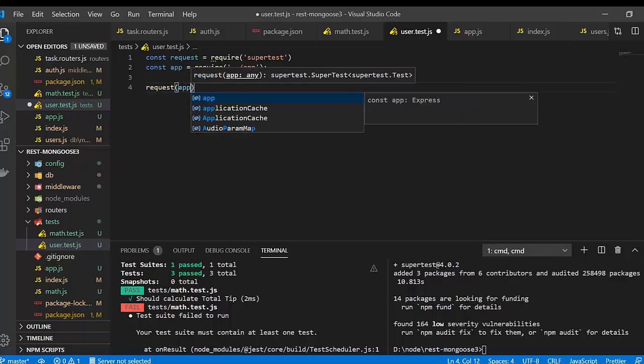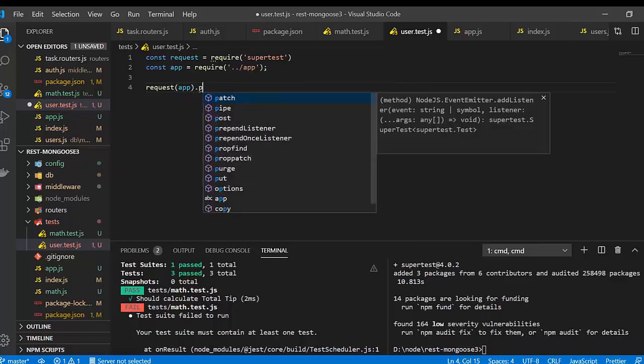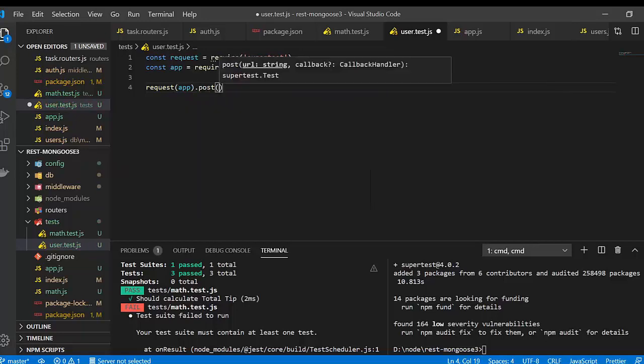Now we're going to use the request one, and we're going to use app dot post in here. So what we need in here is the test cases.